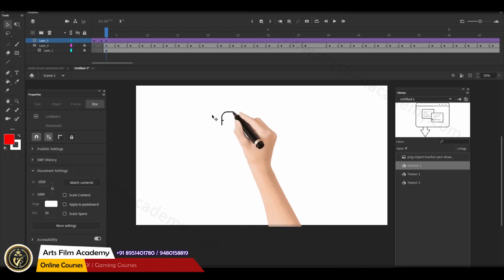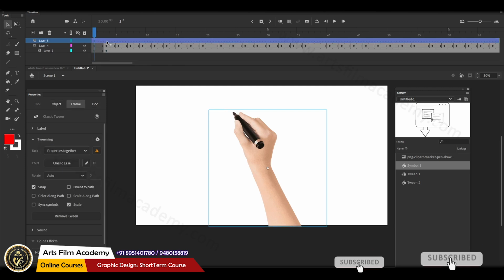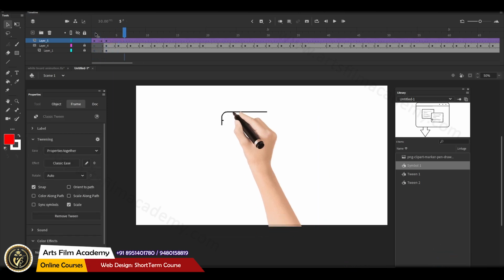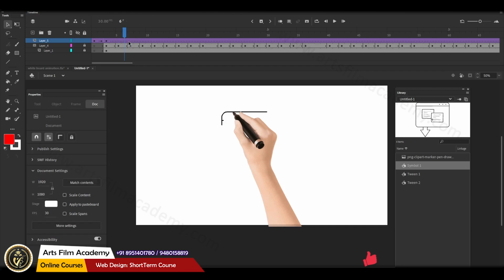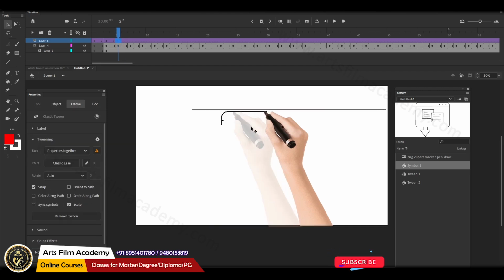Then the starting point of the hand. Like this, then go and see the frames, exactly where we are. The line is there. Just keep this hand here.